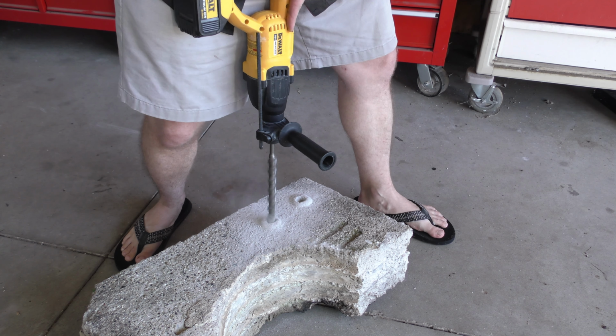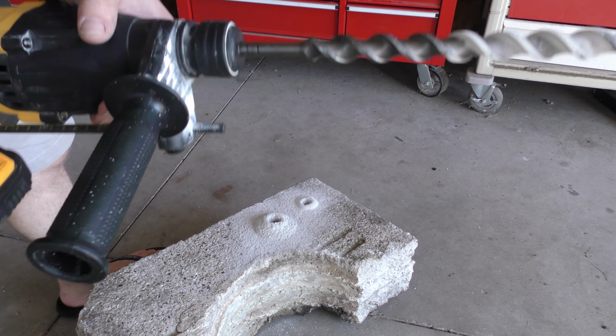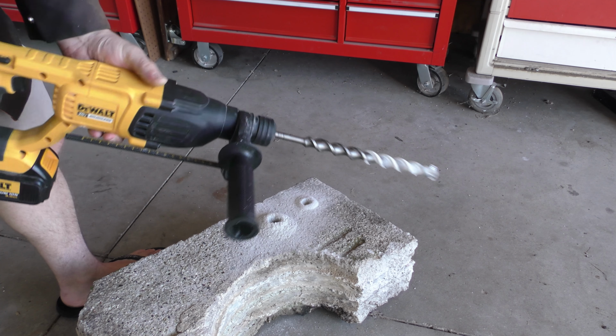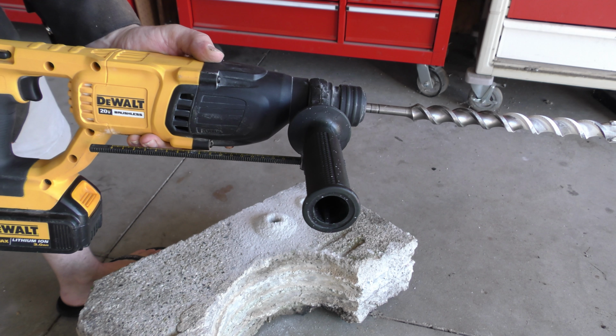Okay, just like that. I don't want to go all the way through and hit the cement floor here, but we're probably, what, I don't know, a good 5-6 inches deep there at least. I guess we could actually probably go all the way through if we wanted to, but I don't want to quite go that deep. So hopefully that's a good demonstration. Again, this is 7/8. This is a lot bigger than our first hole there with the DeWalt. And you can see this thing just went right through it like nothing there.